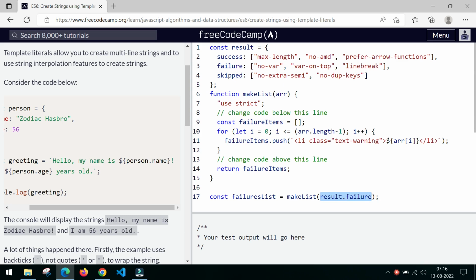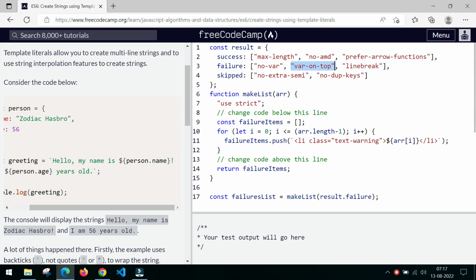What is the value of arr? result.failure. And what is result.failure? You can see the object name result, and dot failure means the failure property nested inside the result. Result is the object and failure is the property of that. If i equals 0, it will be accessing nowhere and pushing it into the array.